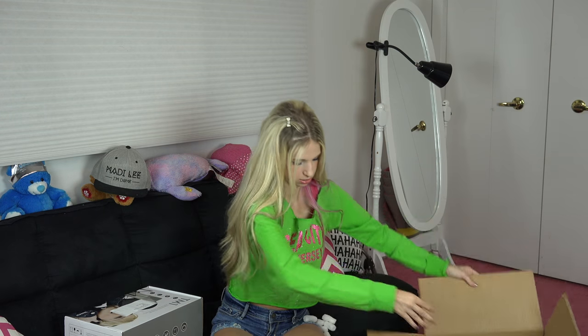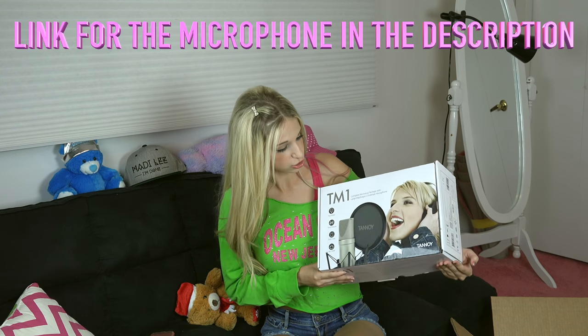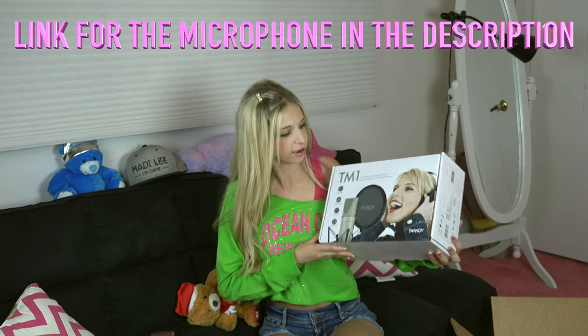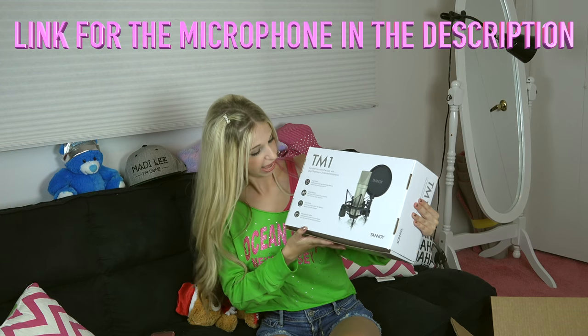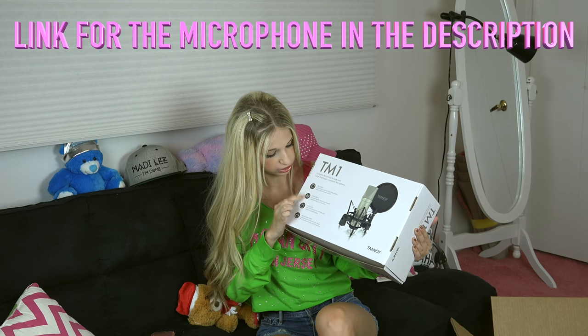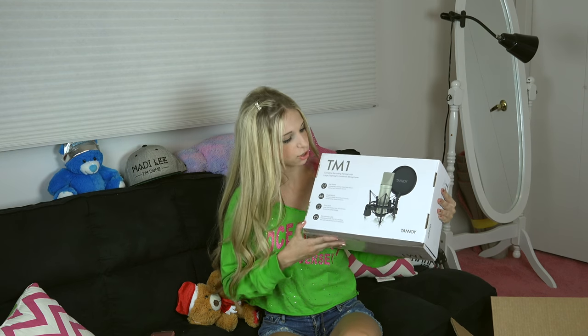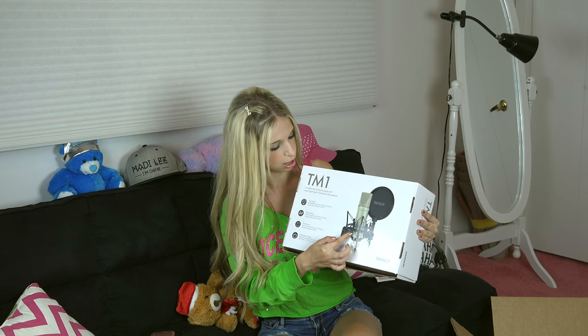So I'm seeing another box. It's just kind of heavy to remove. Here it comes in this cute little box. I love the color scheme, and it looks pretty professional. I love the picture that they have on there. On the back, it tells you all the cool little things that it comes with — a pop shield, stock mount, dust cover, and microphone cable. That's pretty cool that it comes with all of those things.